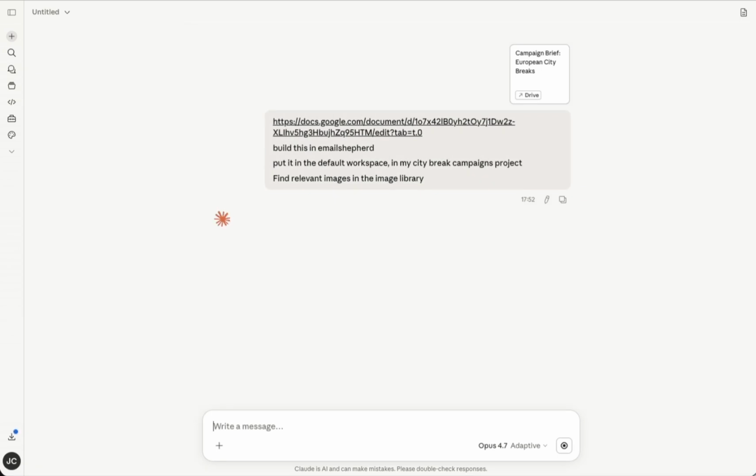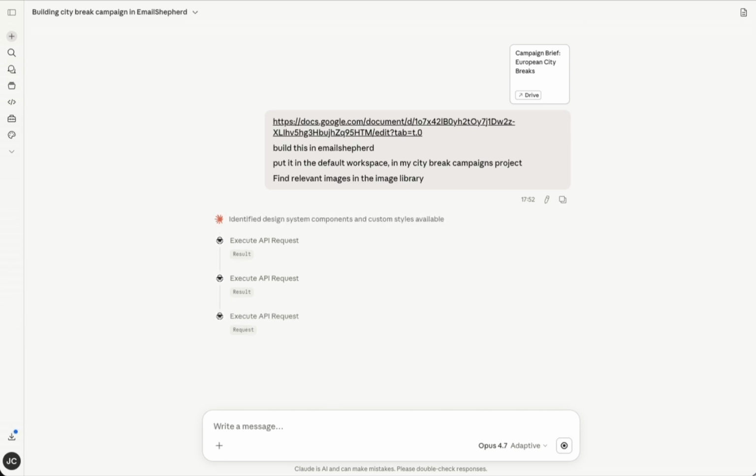Okay. So this is using the Google Drive MCP. But it'll work with whatever other MCP servers your team uses. So a lot of teams use Notion or Asana or Jira or tools like that. And that's all fine. Or you can also just paste in the prompt, and that'll work fine too.